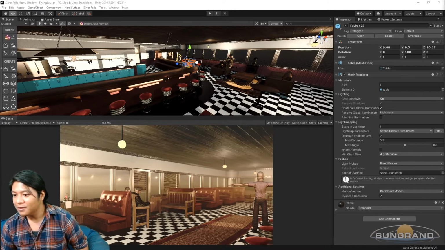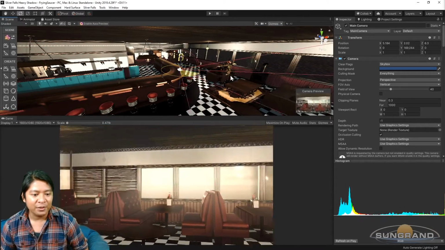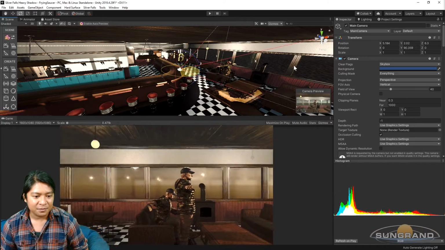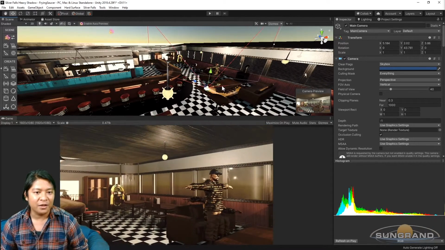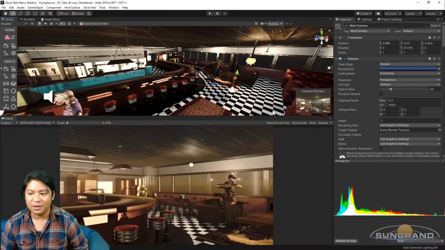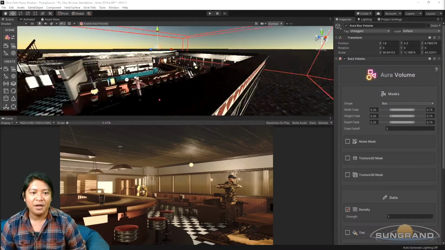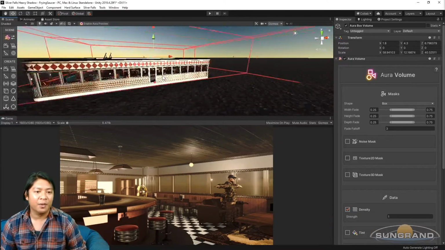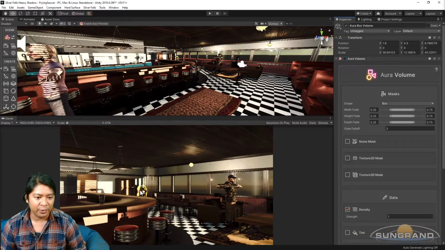Let's go ahead, spin our player camera around, which does have our post-processing. See how it looks. You might have noticed a bit of the volumetric lighting here. One thing I did add to this scene, which I will turn off momentarily so we can see the difference. Let's see. This is an Aura volumetric box. If I disable this, you can see the difference quite immediately. There we go. The scene isn't anywhere near as interesting, is it?